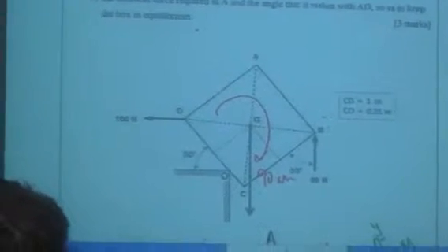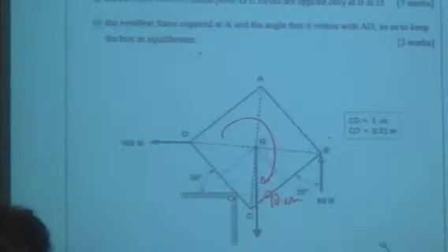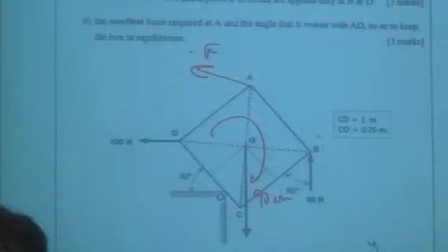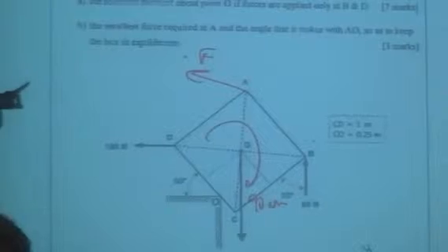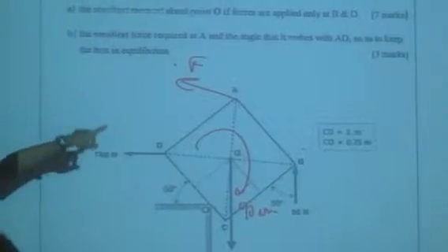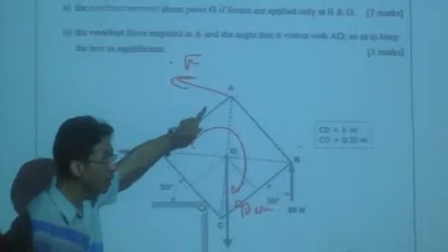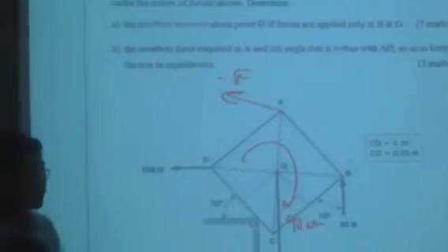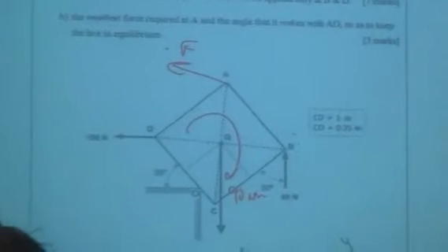It's going to drop. What it's saying is, what is the smallest force here? The smallest force that you should apply at A is specified clearly. What is the smallest force to be applied at A so that it can balance the thing? So it can balance, right? So what's the smallest force? Well, it is still taking moment about O, right?